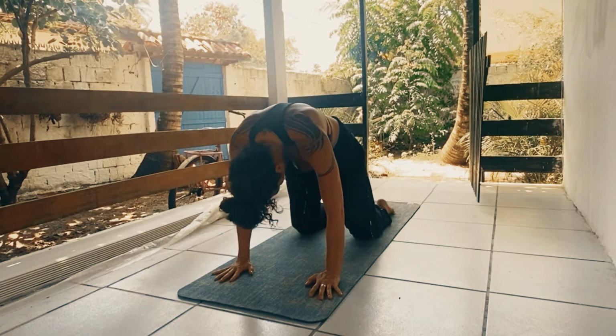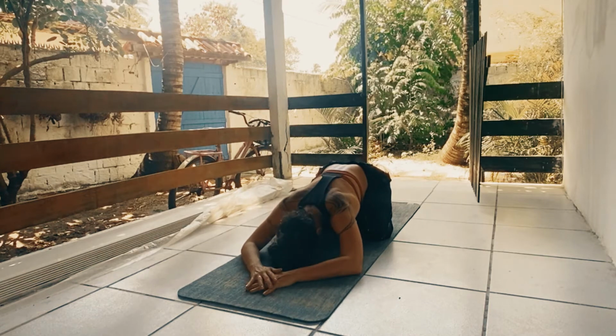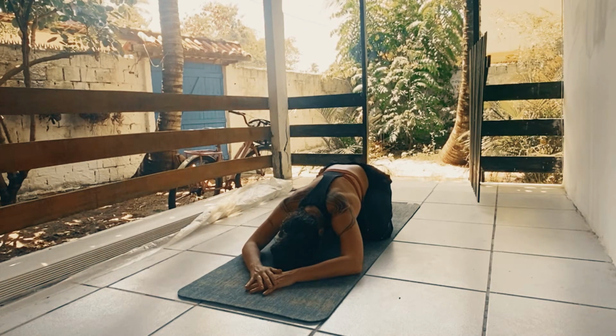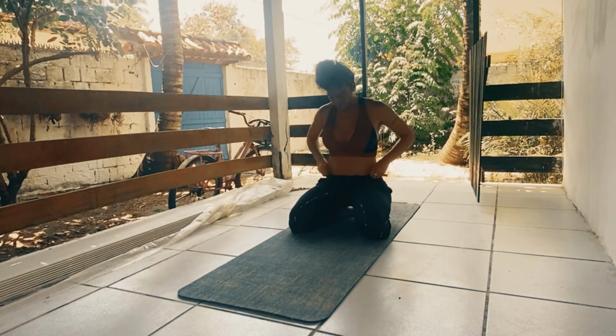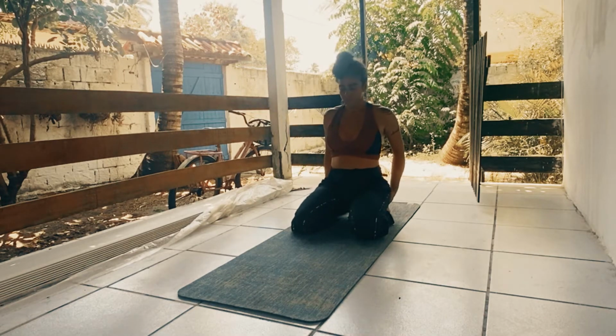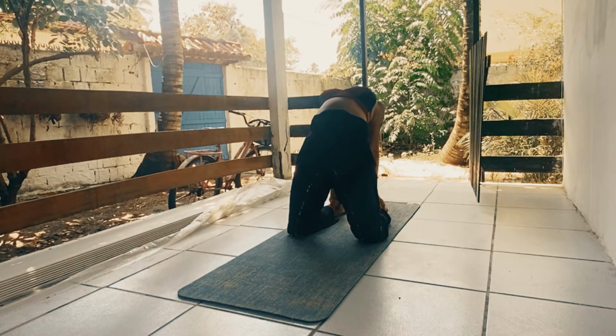Good, then release down, child's pose. Take the knees a little wide here so the body can release and relax. Slowly pulling yourself up. Let's come into an Ustrasana. Ustrasana can be done with the toes tucked under, or if you're more flexible and you only feel it with the tops of the feet on the mat, you can also do that variation.